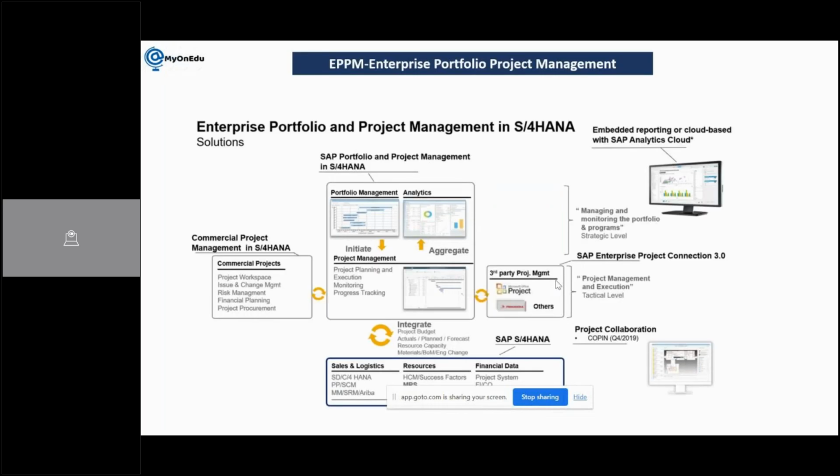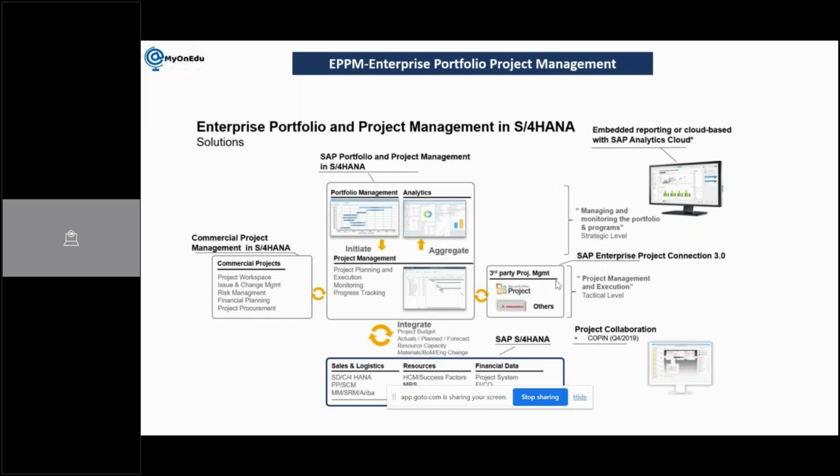If you go in the market now in SAP, wherever you have requirements nowadays, the companies are asking for EPPM consultants. Five or six years back, companies used to ask for a specific consultant, like we need a project system consultant or PPM consultant or CPM consultant. But nowadays, after S4 HANA came entirely into the market, companies are focusing on knowledge of EPPM, enterprise portfolio project management. They are focusing on a specific area, let's say project system, but if you see the JD, the job description, generally they are writing PPM, EPPM consultant.